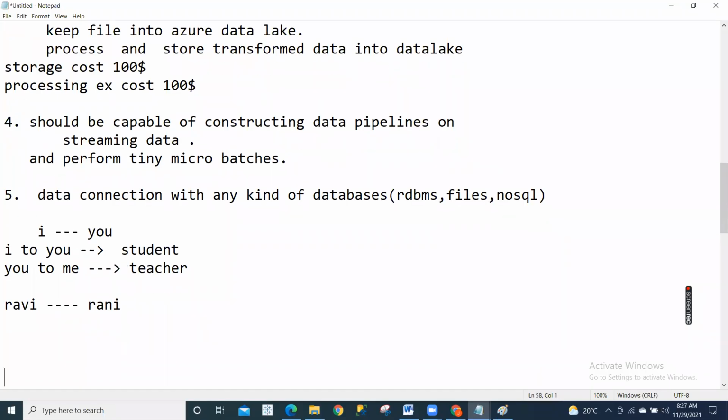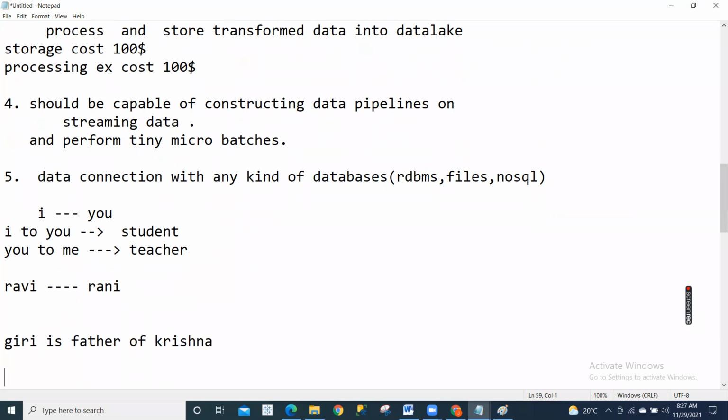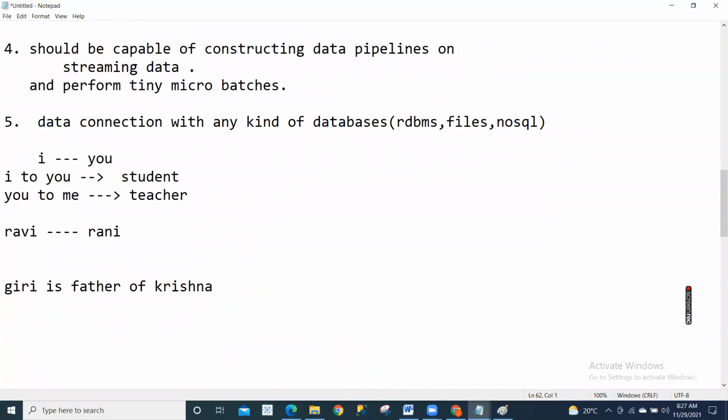For example, Giri is father of Krishna. Giri to Krishna, what is the relationship? Son. Krishna to Giri, not son, right? It's a father. It's one way. In this way, tomorrow, being a data engineer, your data is not simple.